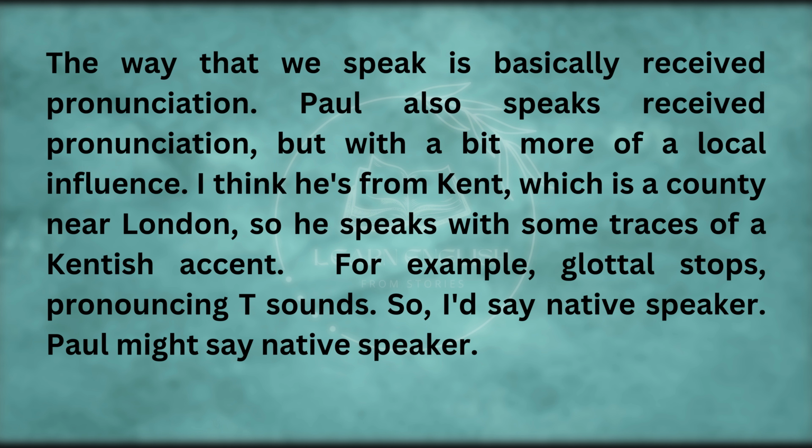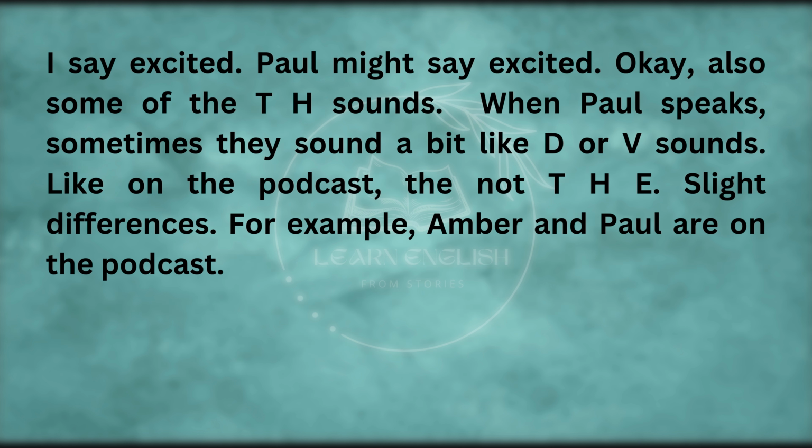Paul also speaks received pronunciation, but with a bit more of a local influence. I think he's from Kent, which is a county near London, so he speaks with some traces of a Kentish accent. For example, glottal stops, pronouncing T sounds. So, I'd say native speaker. Paul might say native speaker. I say excited. Paul might say excited. Okay.